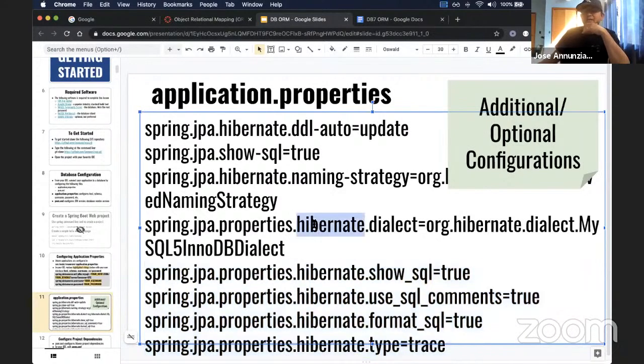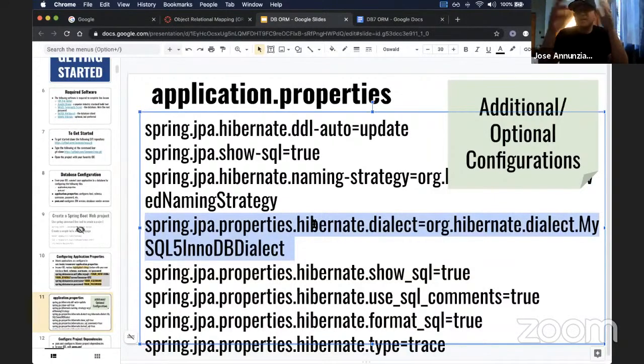Other things that you can configure is that JPA can talk to any vendor, right? We're using MySQL, but it can really talk to any vendor. It could talk to Oracle, it could talk to MySQL, to SQL Server, Postgres, it could talk to anybody. And each one of those vendors might have different dialects of SQL, right? They might not be using the very latest SQL standard, right? They might be using an older one, and the ORM needs to be able to talk all these various dialects, right?